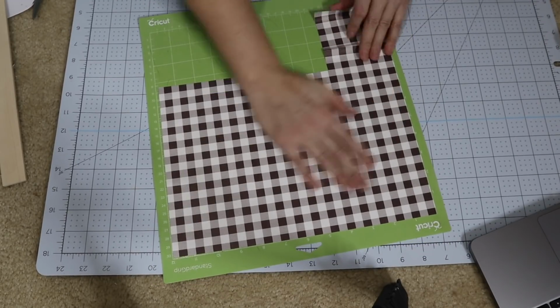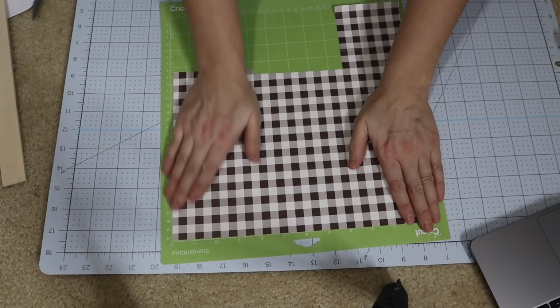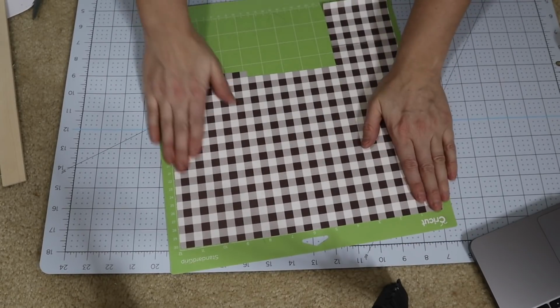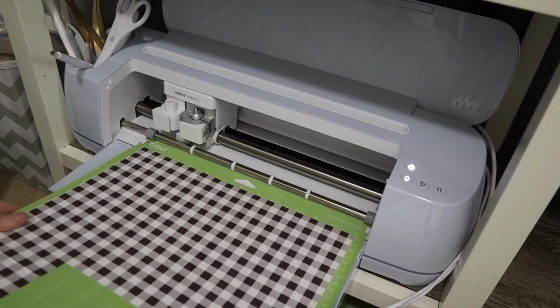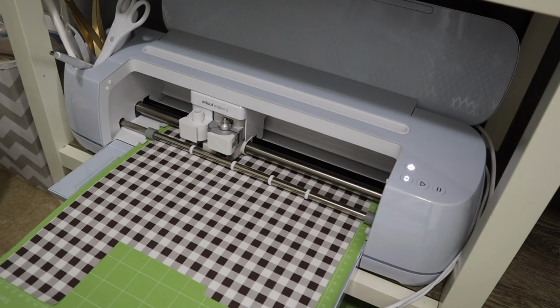I use a mat for this. I also use my Maker 3. Someone asked me recently if you can use regular vinyl on your Maker 3 instead of just smart vinyl, and the answer is yes. You just have to use a mat. So I'm just going to be cutting this out.